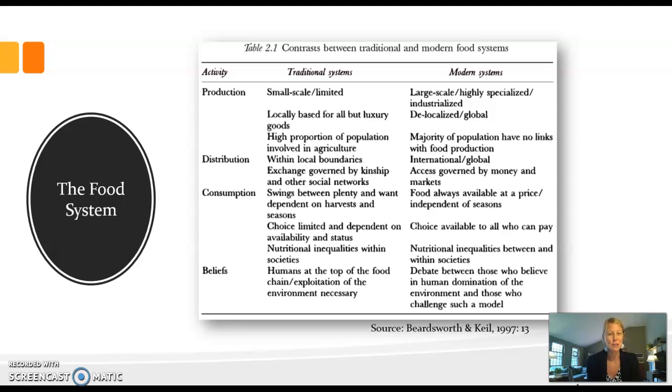Today, in the modern food system, there is a debate, and thankfully so, about the environmental sustainability of our current food system. And there's really growing science to suggest that the way the modern industrial food system is constructed is really not sustainable, and that we can do a better job with regard to how we get our food and the way that we think about food and how it's related to the environment and our health. So those are some key characteristics that distinguish a traditional food system versus our modern food system.